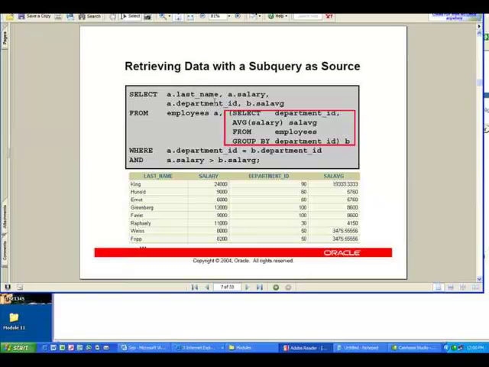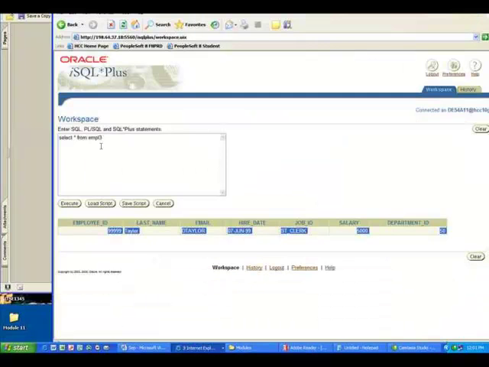Okay, let's go to retrieving data with the subquery. Now, for this one I have to show you some examples. We can create an inline table. What I mean by inline table, see right here, don't get confused with the A right here or B right here. Look at right here. Let's go to the SQL prompt. I'll show you an example.